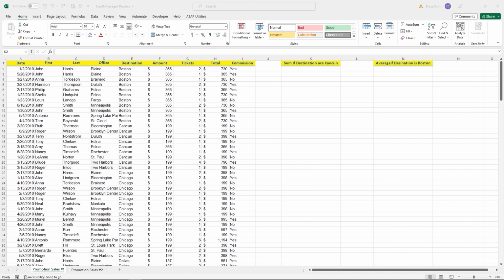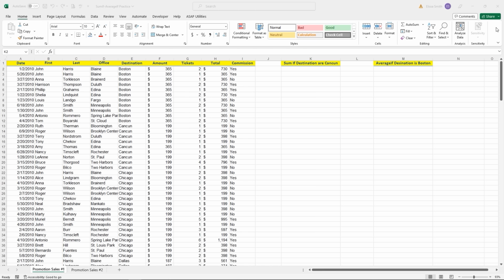Hey, welcome back. Let's try out 2 of my favorite functions in one. It's actually 2 different functions, SUMIF and AVERAGEIF. These are a great way to only sum or average content based on the matching criteria that's also in the workbook. There's a practice file for this called SUMIF-AVERAGEIF practice. Feel free to open it up and use it to follow along.